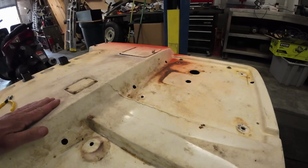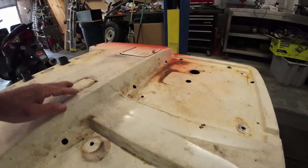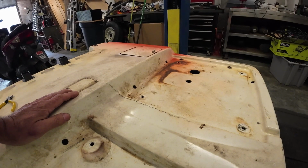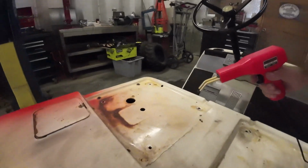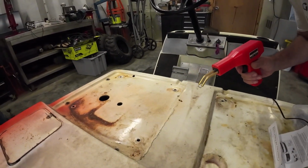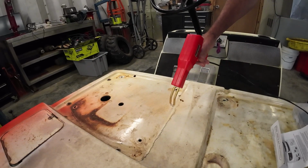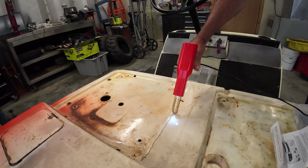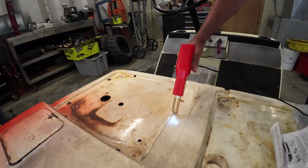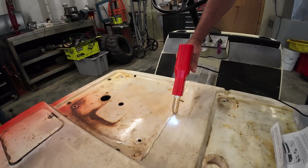Interesting. I don't think this is going to work on such hard plastic. It does not seem to want to actually go down into it. Let me move this camera a little bit. Yeah, it may only be good on softer plastic, because I held this down till that coil was getting bright red, and you could see the smoke, the charring of that plastic.